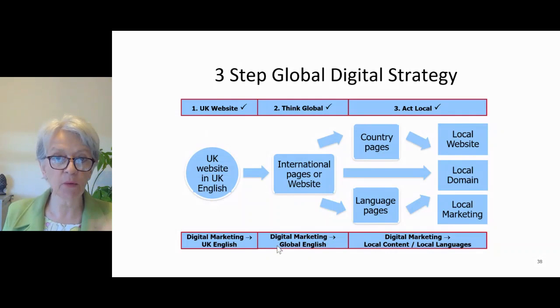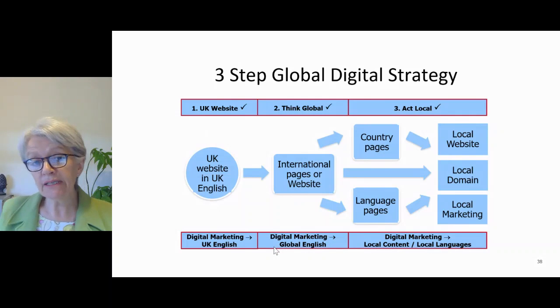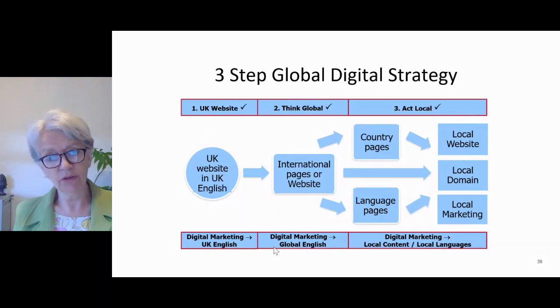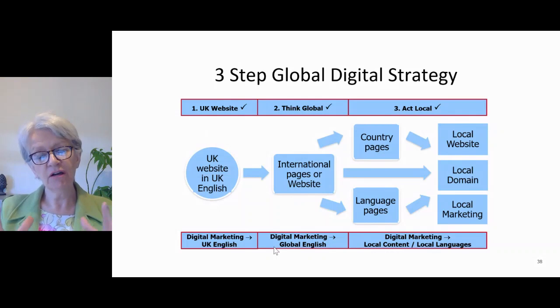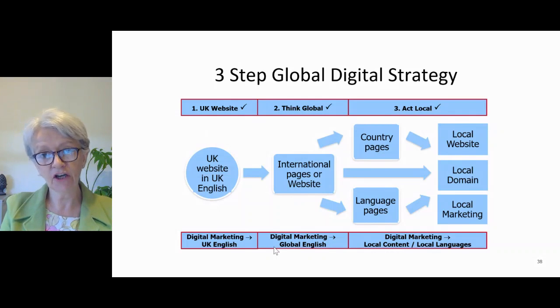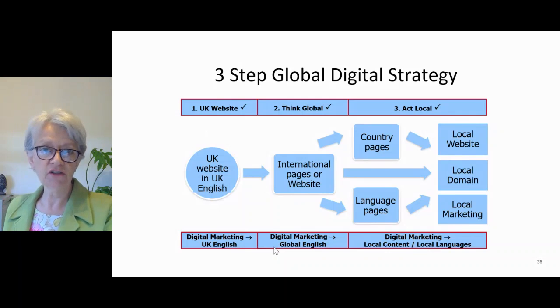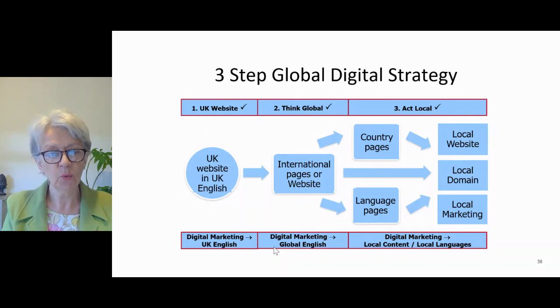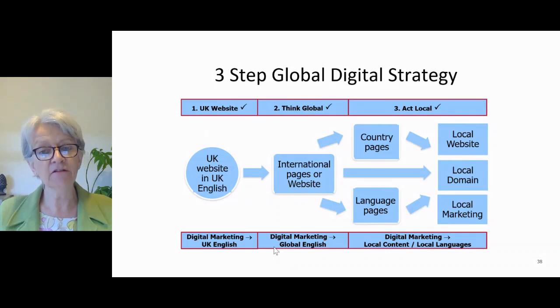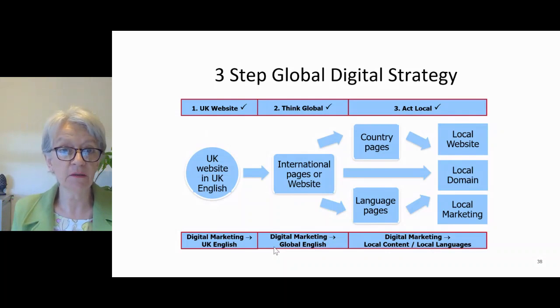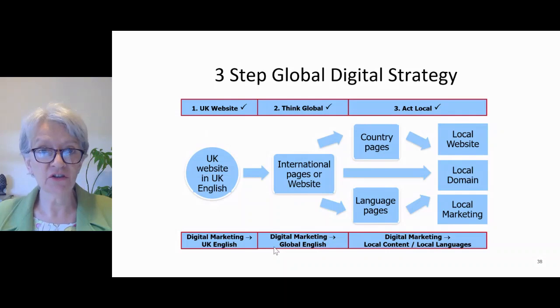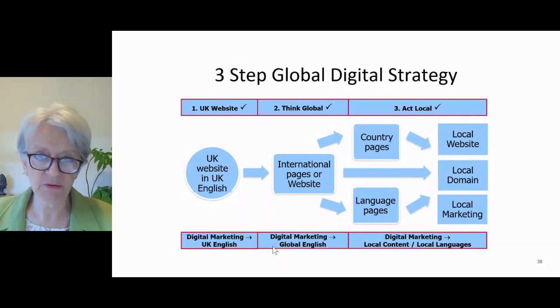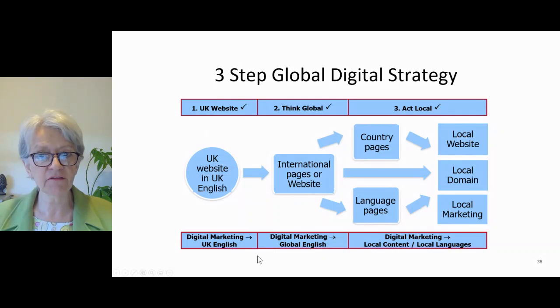And again, it could be that one landing page that you include in your website, but you can, in Google, and we'll be looking at this, geo-target that page to a particular country, so that if someone in Germany, for example, is searching for what you have to offer, they can be offered that subsection of your website first in their own language with images that make them feel more at home, because you have geo-targeted that in Google or Baidu or any of the other search engines that are relevant.